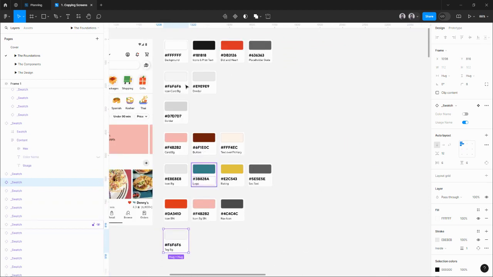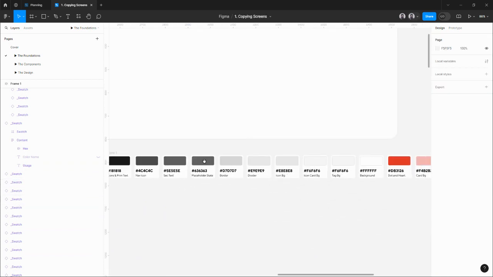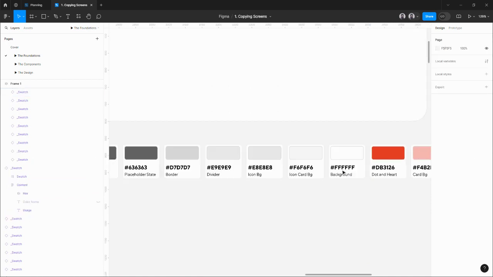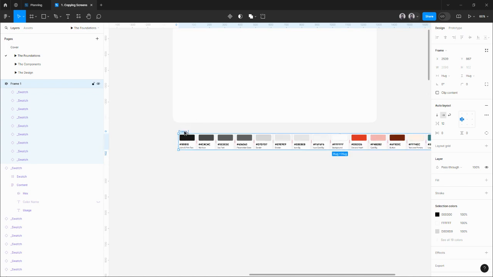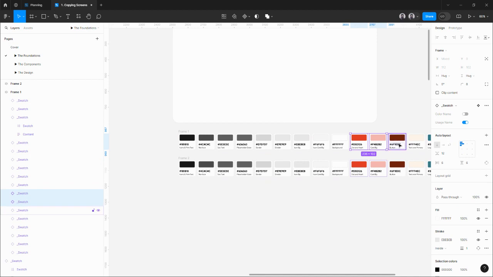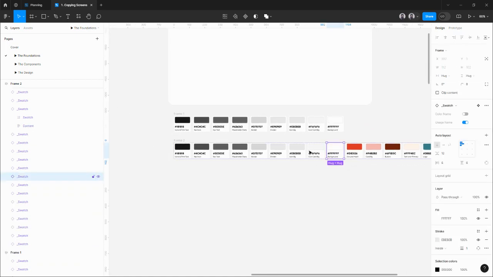Tag background was the same, so I'm deleting this one, same as I'm going to delete this one. And now we have these colors, and simply I'm just duplicating it. You notice I just organized the gray colors and deleted the others, just to make the process a bit easier.